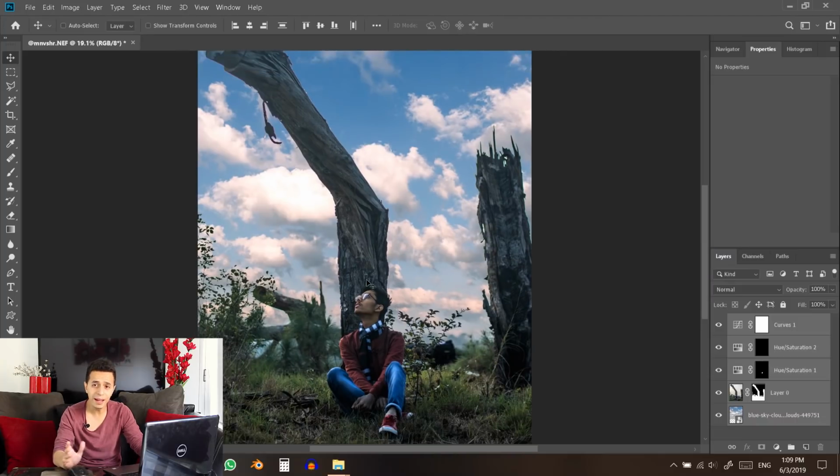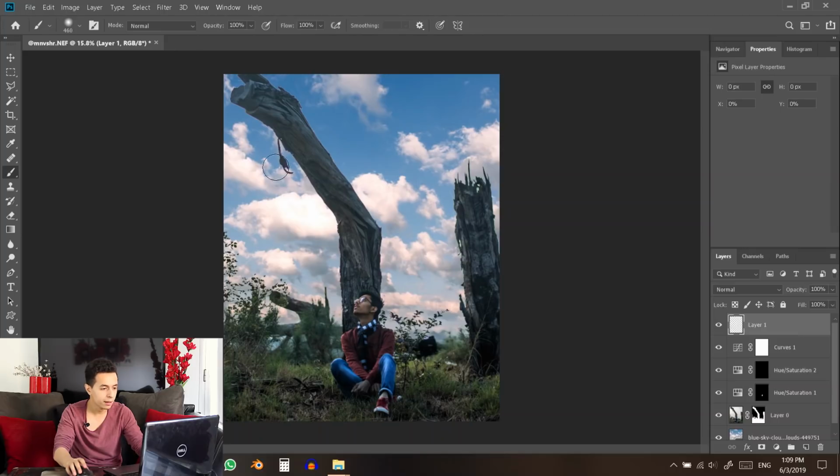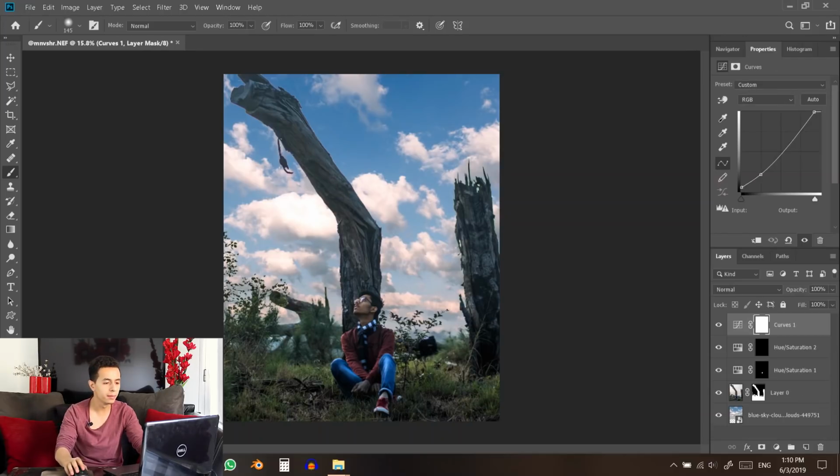Okay, if I had time for this photo, I probably would have added something here, maybe some sort of telling a story using this rope. This is what I like about this photo. It tells some sort of a story. We have this very weird piece of wood, which is having something hanging from it. So you could have used that in your story in the photo.